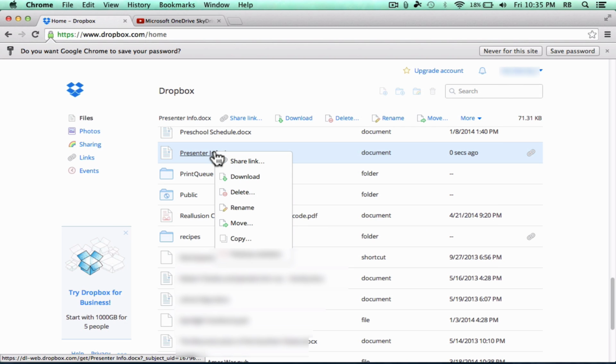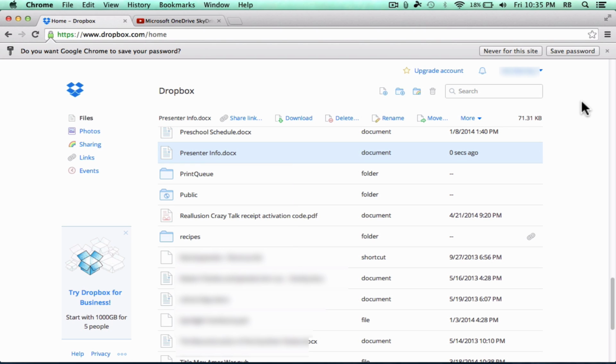Now I can also link to it. If I right click on it, I can click this share link and it gives me a hyperlink that I could email. And as you can see, there's lots of other options that I have because I have uploaded this into my Dropbox account. So that is a valid way to use Dropbox, just using Dropbox.com, logging in, uploading, downloading as needed, and sharing links with people that might need it.